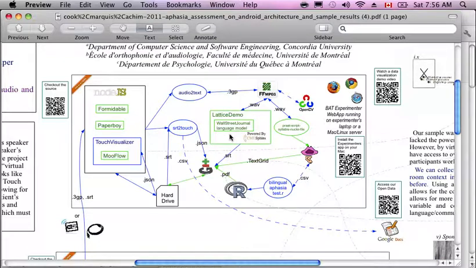Now this language model is for the Wall Street Journal, which is not a representative language model for the bilingual aphasia test. If we made a language model that represents the speech in the bilingual aphasia test, then we would have better accuracy. Right now the accuracy is terrible. But now that we have run 17 participants, we have a small corpus, and we can create a new language model which represents more accurately the possibility of the language in the test.